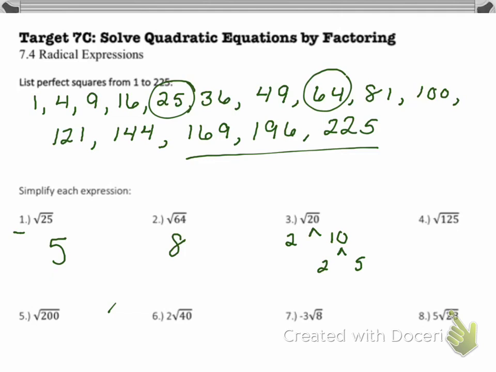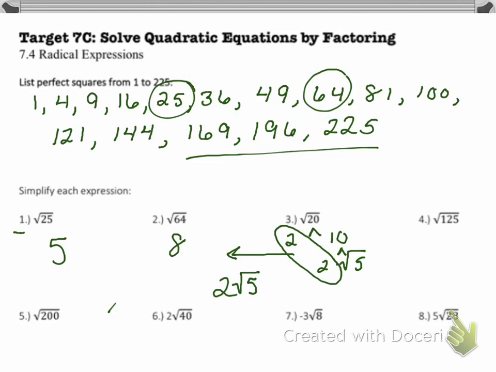So one way of simplifying radicals is to do a factor tree such as this. And then I'll say for every pair of numbers, only one can escape, and then the 5 is stuck in the square root sign. So my simplified radical expression would be 2 root 5. I have a lot of students that like this method. You just have to be very organized in your factor tree. Okay, so that's option 1.